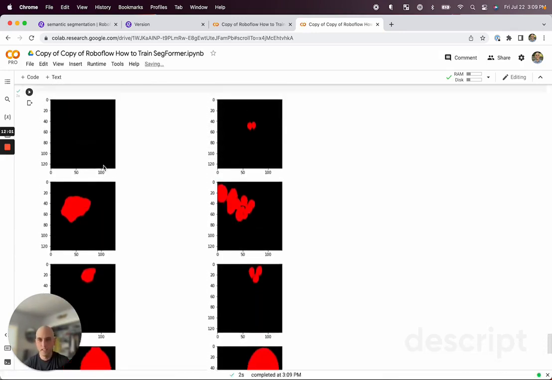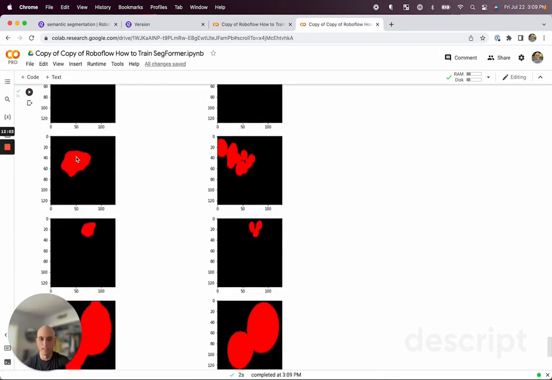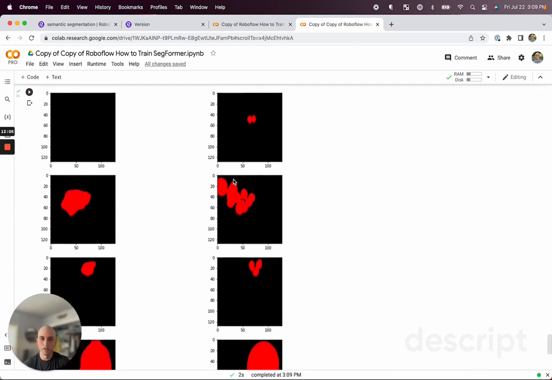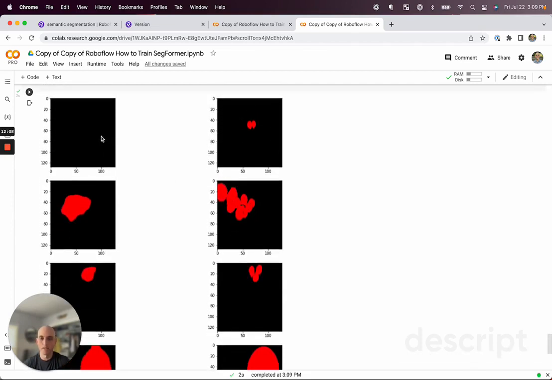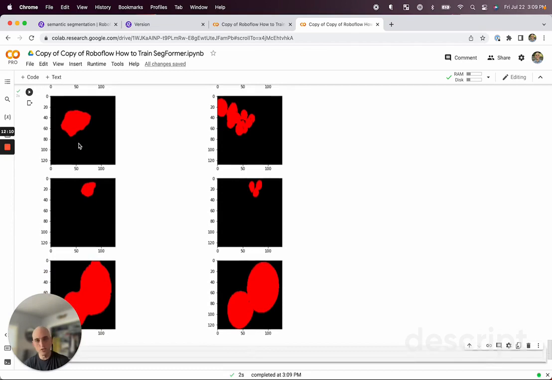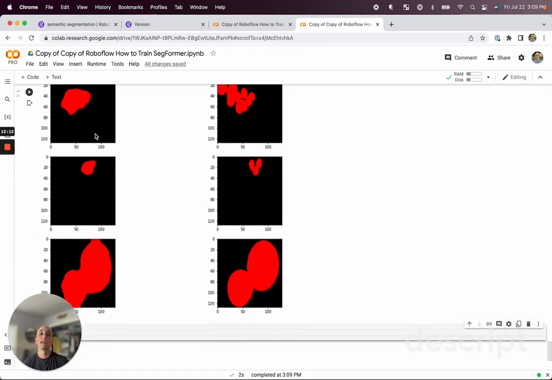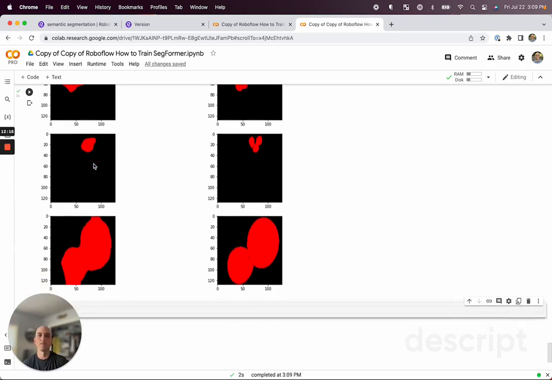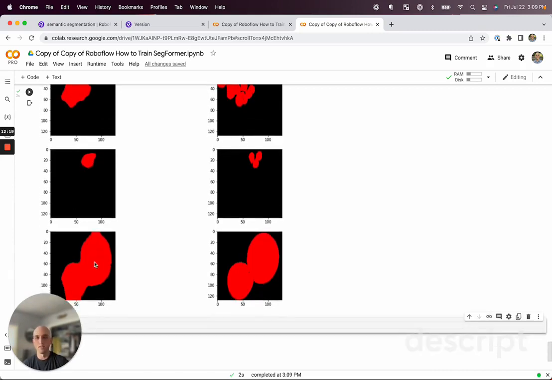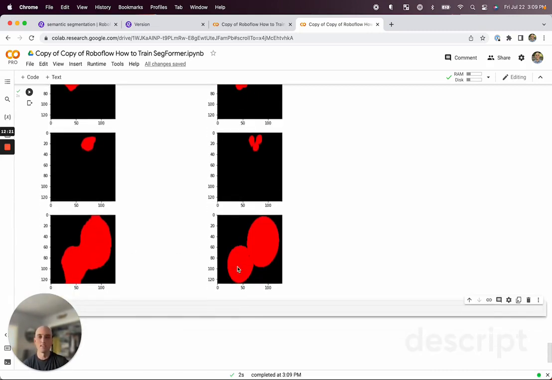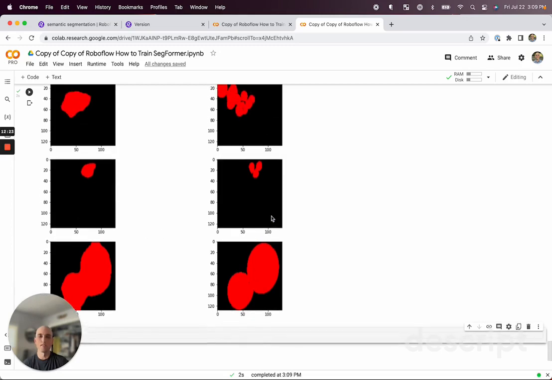So this is what it looks like, the model output here on the left, and the ground truth label here on the right. So not too great on the first sample, but you can see it's obviously trying for these other samples. Again, we're using a very small data set. We're on small hardware. Our batch size is pretty small, so we're not expected to do any miracles here, but it's doing a pretty good job considering the circumstances.